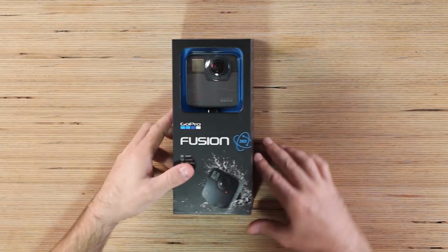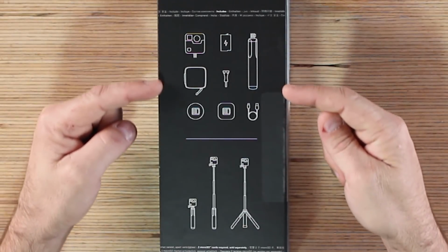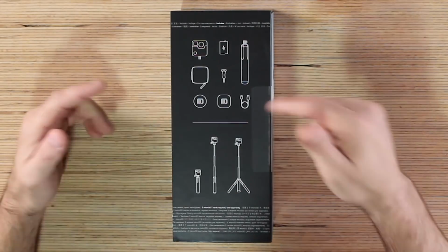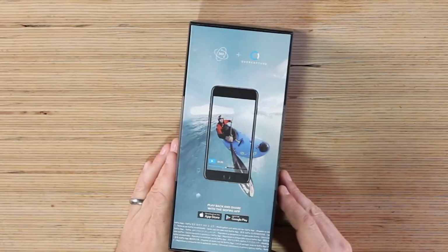Little LCD screen on the front. It includes these things here. Looks like you get a selfie stick, the camera, battery, carrying case, I don't know.